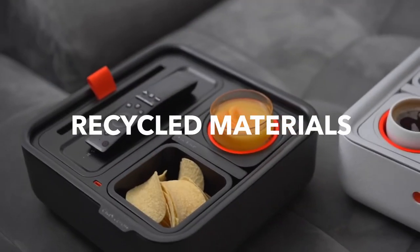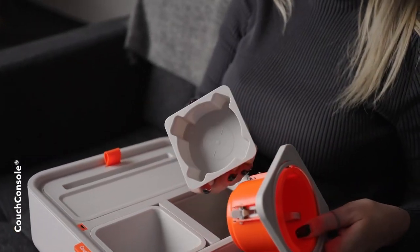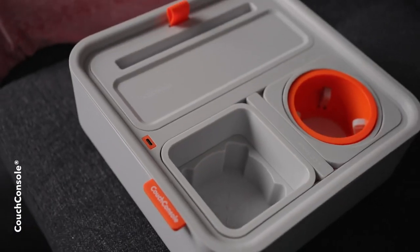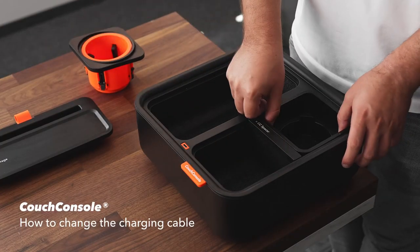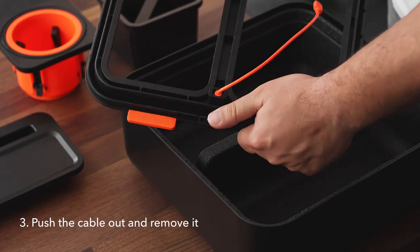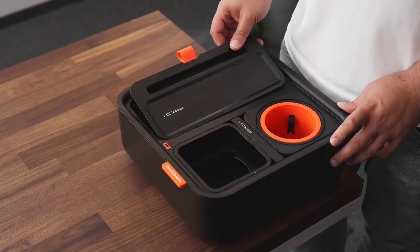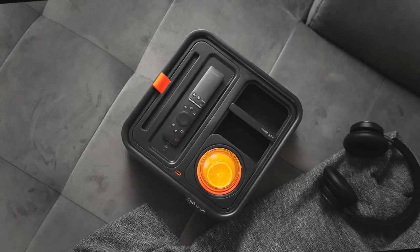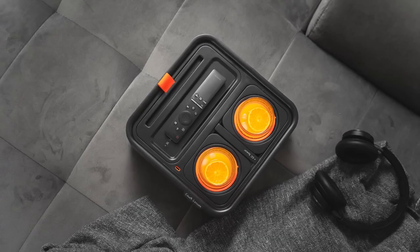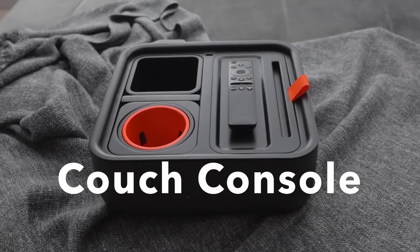So whether you're having two types of beverages or need to store more items, the couch console has got you covered. Now you might be thinking, but what about those uneven or soft surfaces that always cause my drink to spill? Well, don't worry, the couch console has a gyroscope system that ensures your cup will stay in a vertical position no matter how wobbly your couch is. And if you're worried about the environmental impact, the couch console's base is made out of recycled foam, which only makes it more eco-friendly.